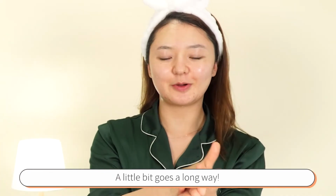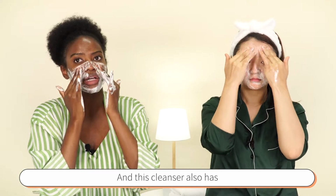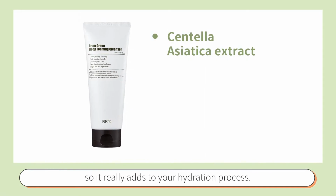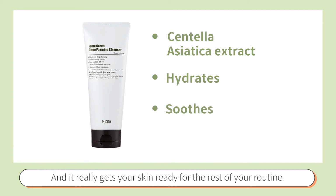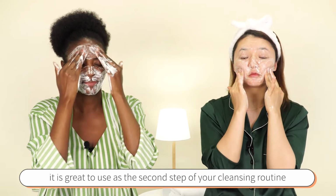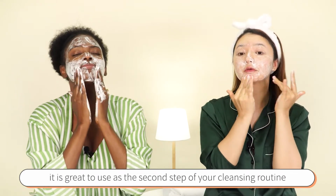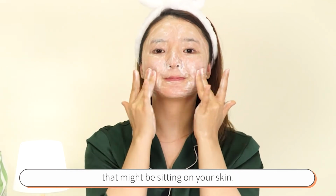Just a little bit goes a long way. Look at all of this bubble. And this cleanser also has Centella Asiatica extract, so it really adds to your hydration process and gets your skin ready for the rest of your routine. And because it's one of the most effective cleansers, it is great to use as the second step of your cleansing routine to remove the rest of the cleansing oil that might be sitting on the skin.